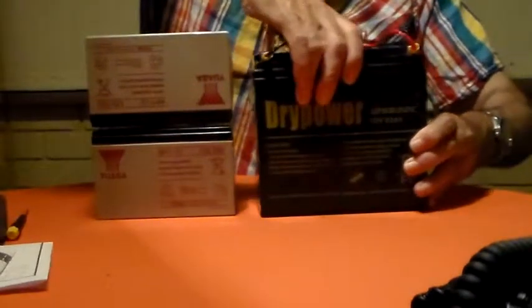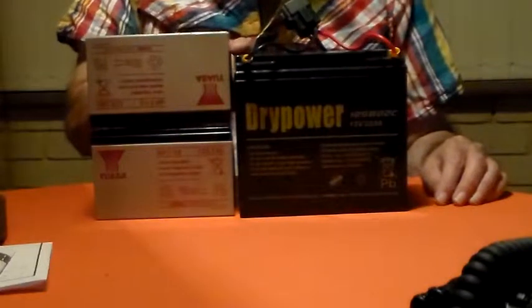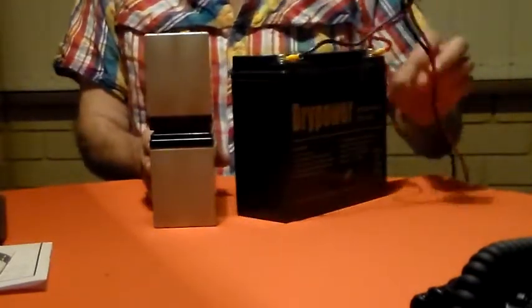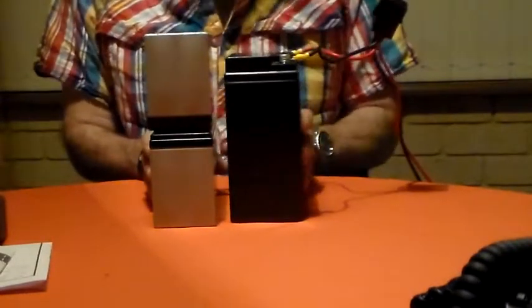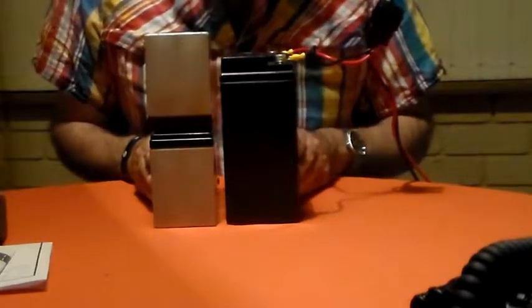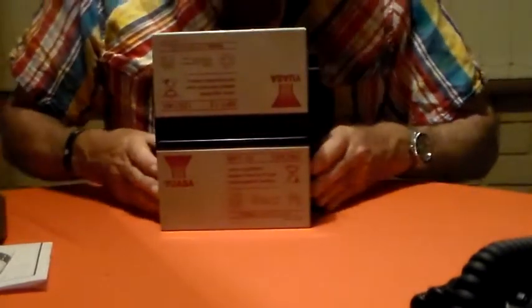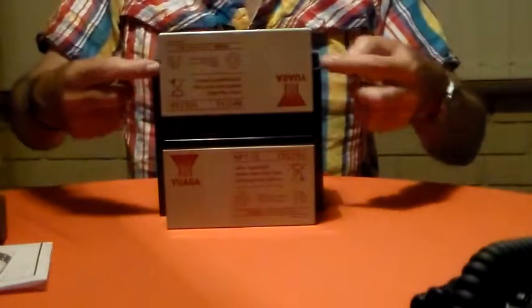You can see how they compare width-wise — very similar. The 22 amp-hour battery is not as tall. If you look at the thickness of them, with the 857 still connected, you can see there's not very much in it at all — very similar thickness. So this one is shorter. If I put those in front of it like that, you can see it's really not very much bigger at all — just a little bit on each side.